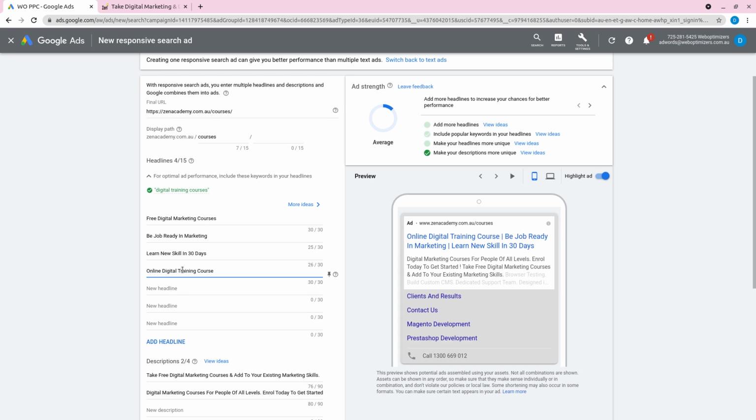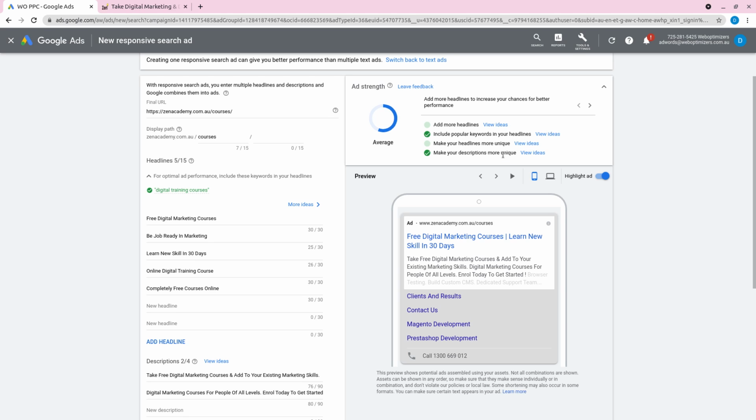Course. So maybe say marketing. I'll leave that to training course. Completely free course. Online. So it gets better. Obviously, I've got include popular keywords in my headline checked off.